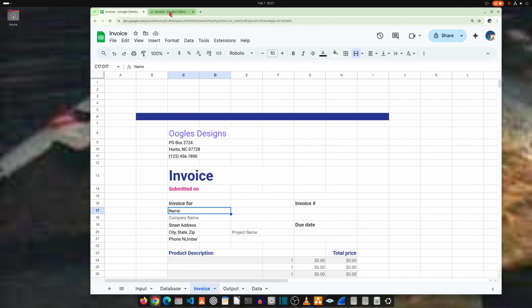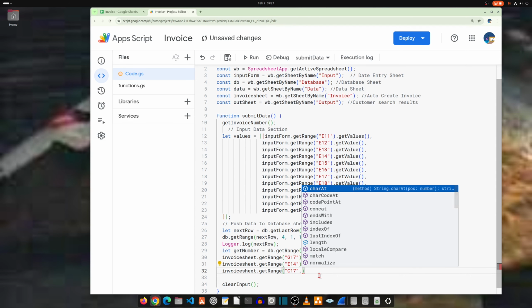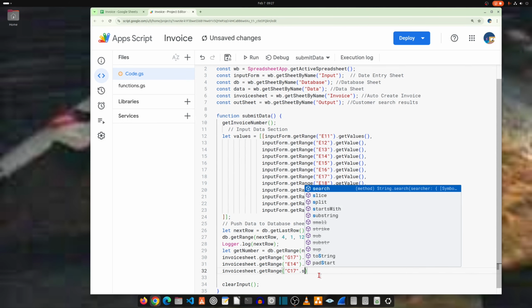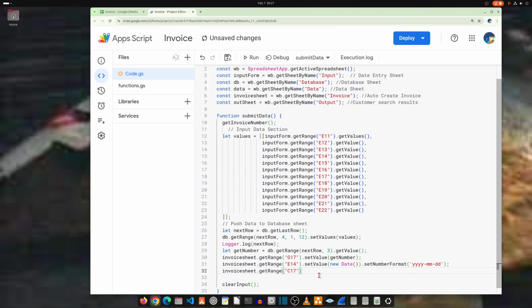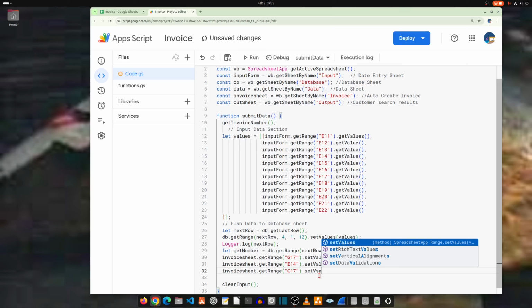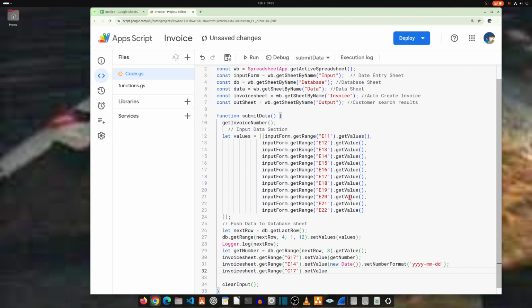So let's see, how is that done? We're going to do invoice sheet, get range, right? But we're going to get range of what? We want to put it in C17. Then again, we want to set, oops, that's not right. We want to dot set a value. We're going to do an individual, not values, just a value. So we're going to send 1, right?